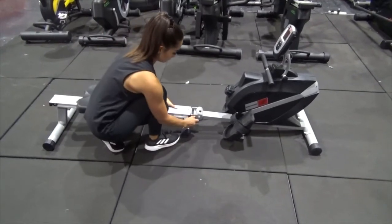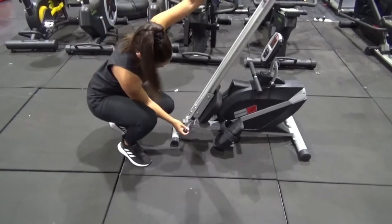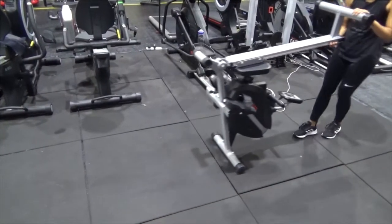Once you've finished using it, it's actually got a foldable design, so you pull this pin out here as the user's showing you, fold it up, pop the pin back in again, and then you just tilt the rowing machine towards you, and it's got wheels there so you can wheel it away for easy storage.